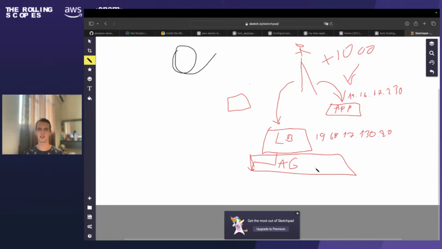And actually, we are responsible for creating the metric which would be used to scale up or scale down, I don't know how to say it properly, the auto-scaling group. So imagine today you have one user, but tomorrow it's 1,000 users.